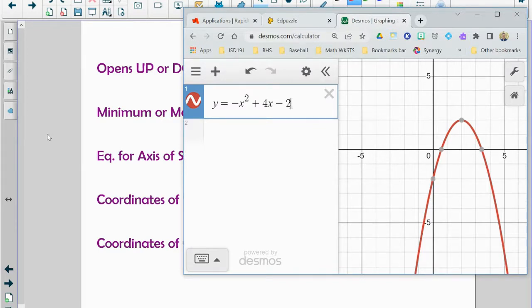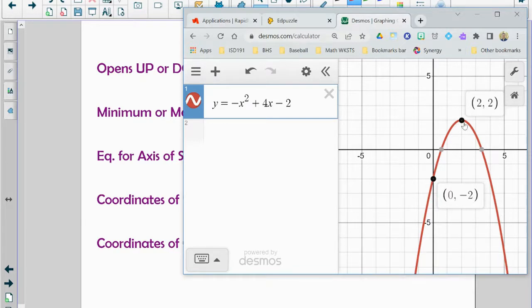All right, so here I have my equation, y equals -x squared plus 4x minus 2. Remember, if you're inside this box where the equation is active, it'll show you all the important dots that you need here. I have a vertex at 2, 2. I see I have a y-intercept at 0, -2. I can see also that my parabola opens down because the arms are moving downward. That's where it goes on forever.